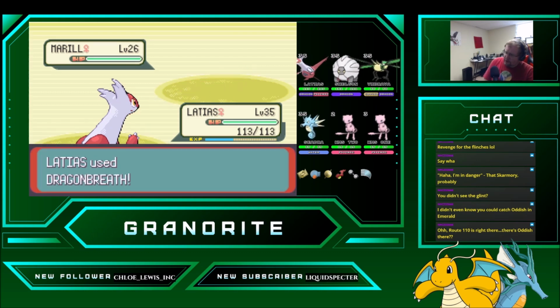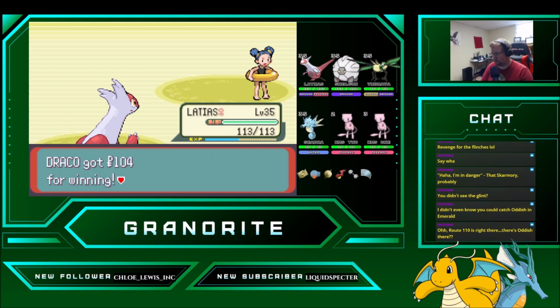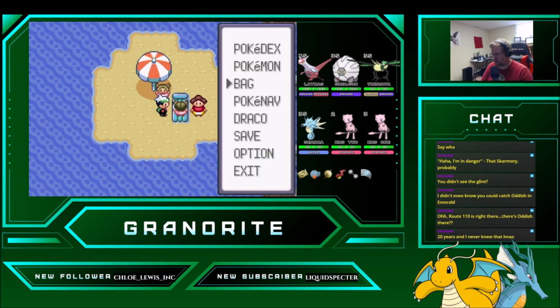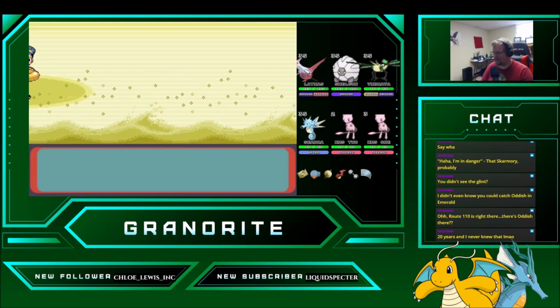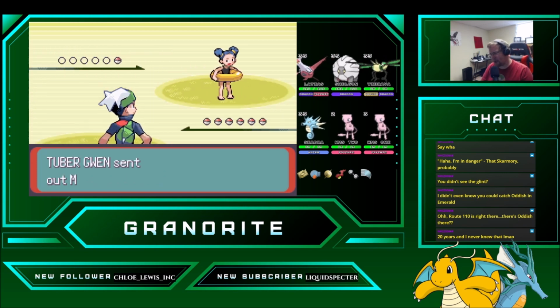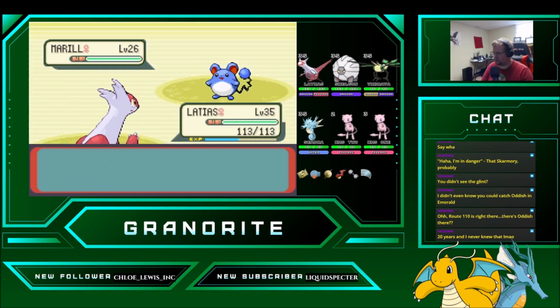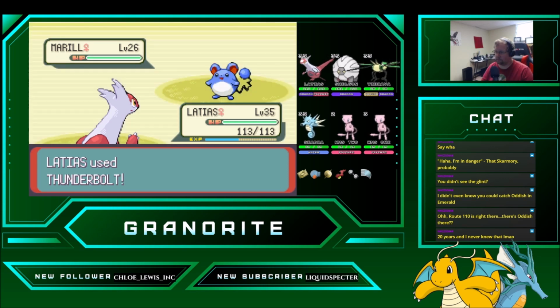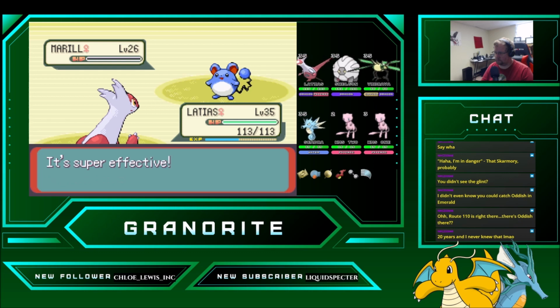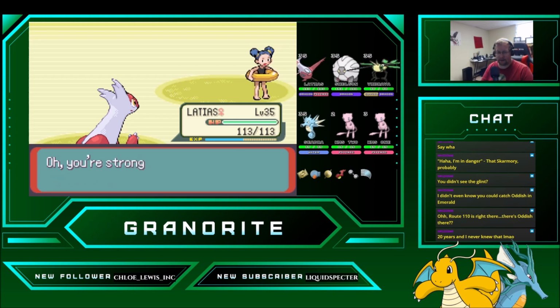Oh, I know Thunderbolt. What am I doing? What am I doing with my life, Latias? Years and you never knew that. Learn something new all the time in the Pokemon with me. Thunderbolt. So all we need to finish out Latias's moveset is Calm Mind.